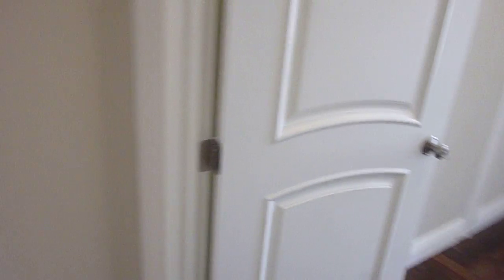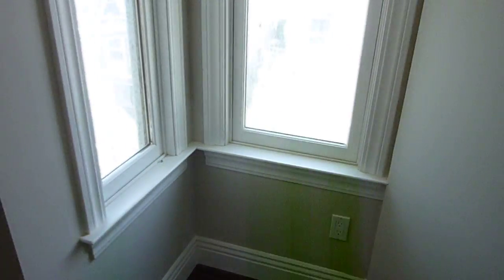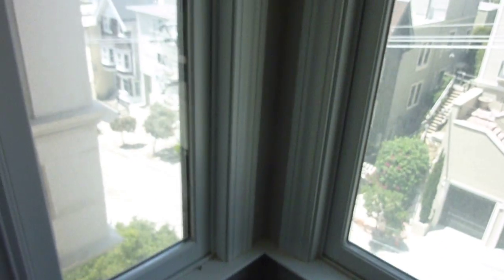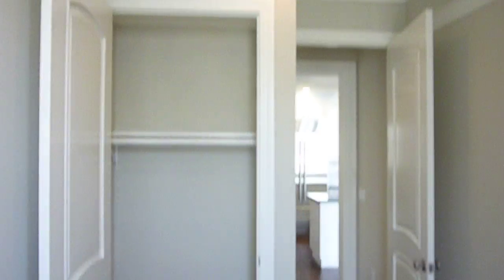There's a small room here which would be the sixth bedroom, or bonus room, however you want to refer to it. There's recessed lighting throughout all the rooms. This room has a corner window, and once again the entire Golden Gate Bridge can be viewed. It's a big closet and a reasonable amount of space.